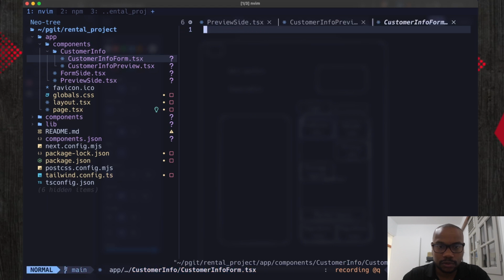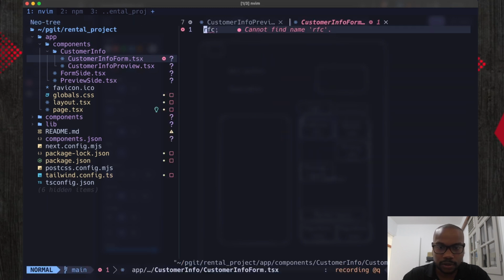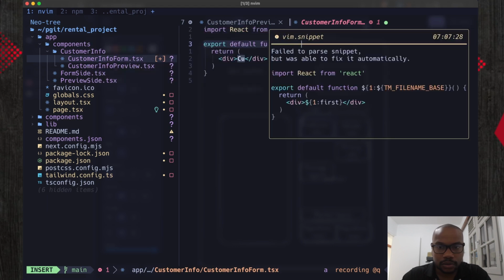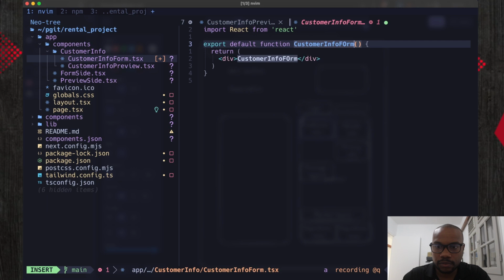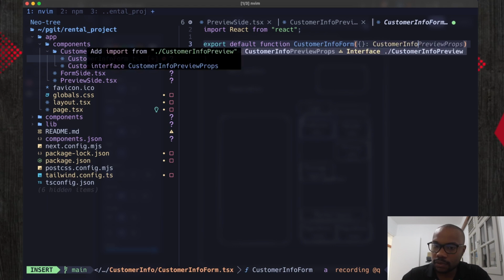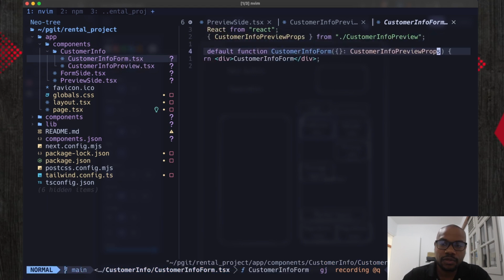Does not want to. Why does it not want to complete my thing? Okay, customer info form, and this is going to take in the same data as the customer info preview props. Okay, because this is the source of truth kind of thing.